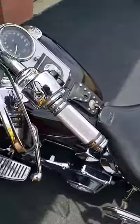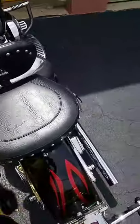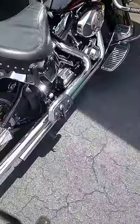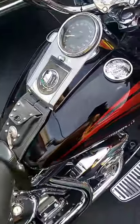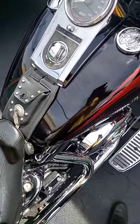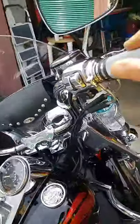So what we're going to do here is show you exactly how to check your sensors and your faults on the bike. And I'm going to show you that here in just a moment. I had to put that away. Let's get on the bike.